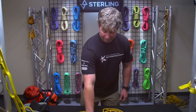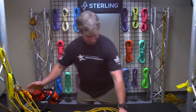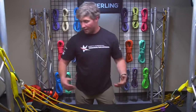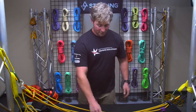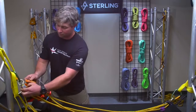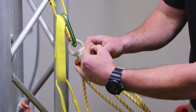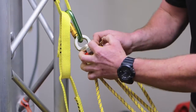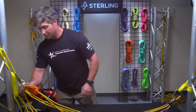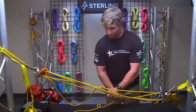To set the system up, you would install one end onto one anchor, the other end onto the other anchor, and decide which side you want to capture the gain. So if we want the orange ratchet to capture the gain, we would install that onto the orange Omni-block with the spring pin. Make sure it's secure, and now this ratchet will capture the gain as we apply Mechanical Advantage.